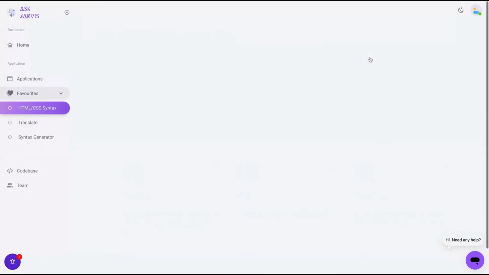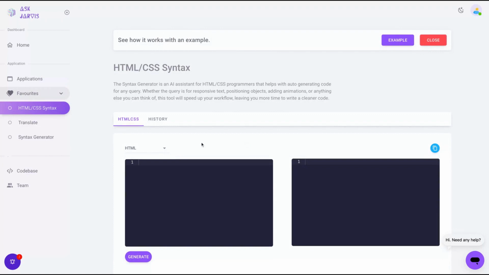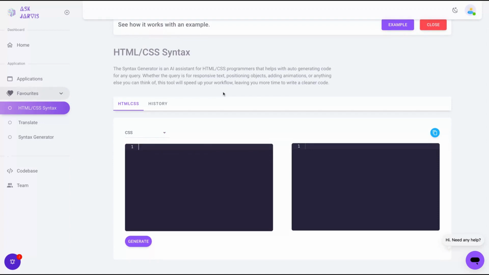Pretty useful. So let's go to one of the language generators. You have HTML here and CSS. So let's say you want to turn your menu color to white. I want my menu to be white. So you said I want your menu to be white, and then you click on generate. They give you the code to turn your menu white. And let's say I want my menu to be white, with link colors black. And they give you here your menu white and the link color is black. So you have a code here that you can apply.